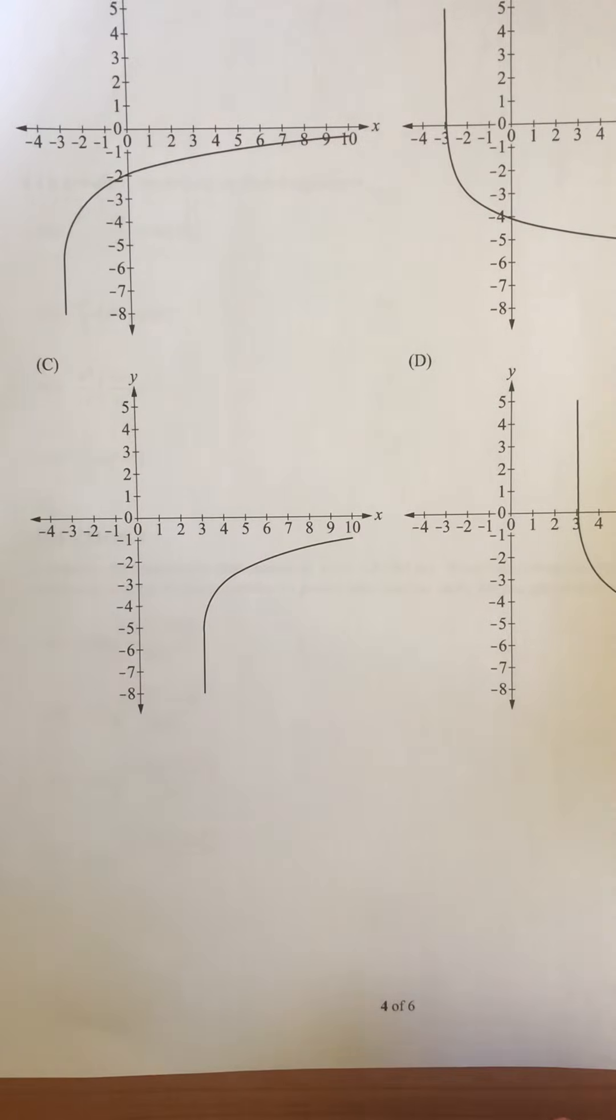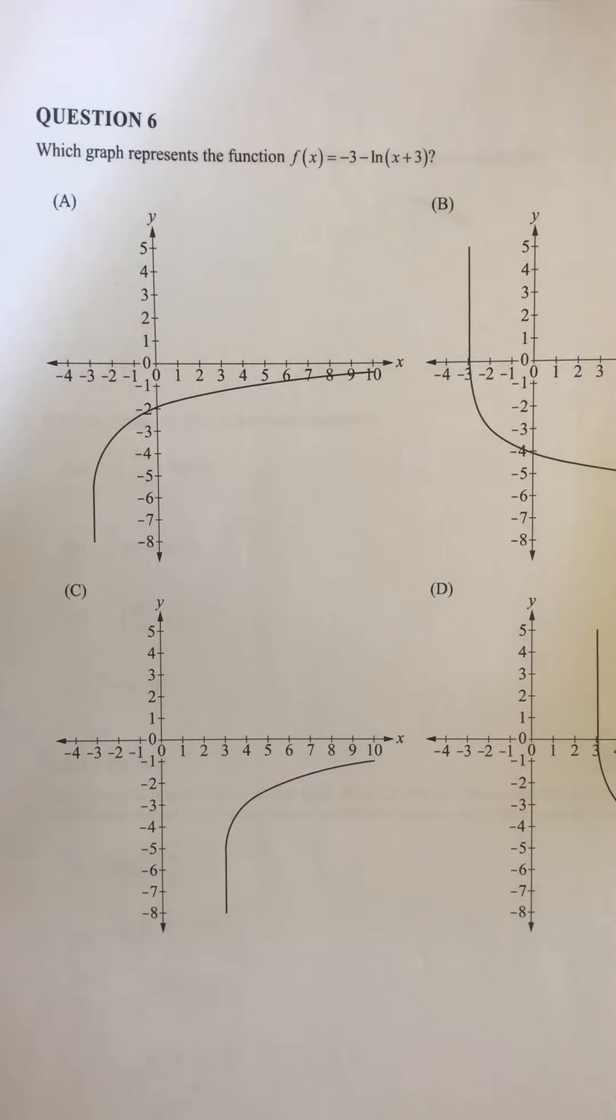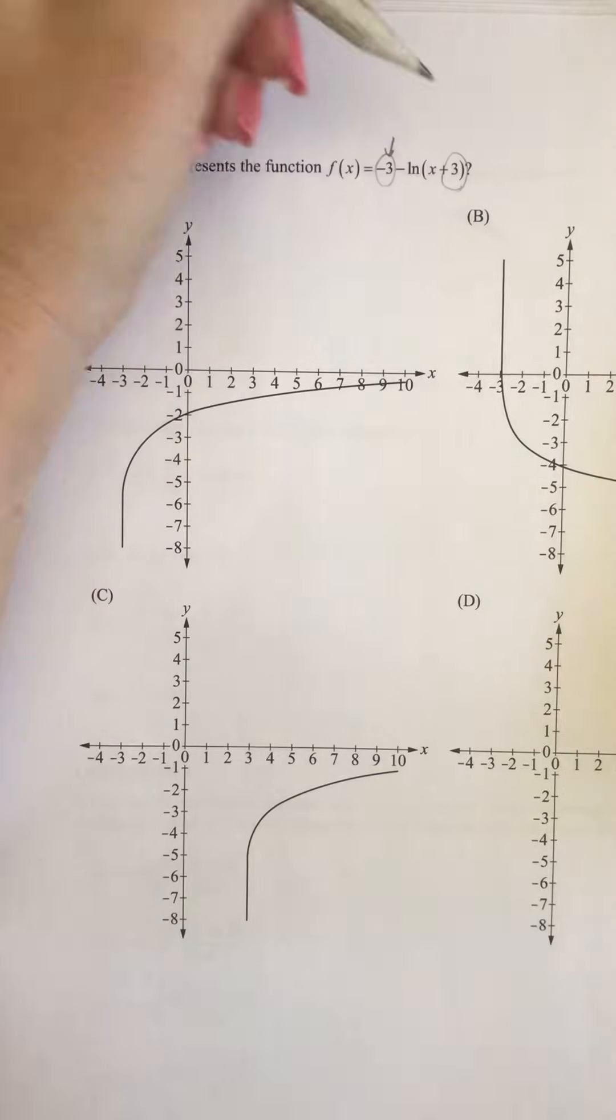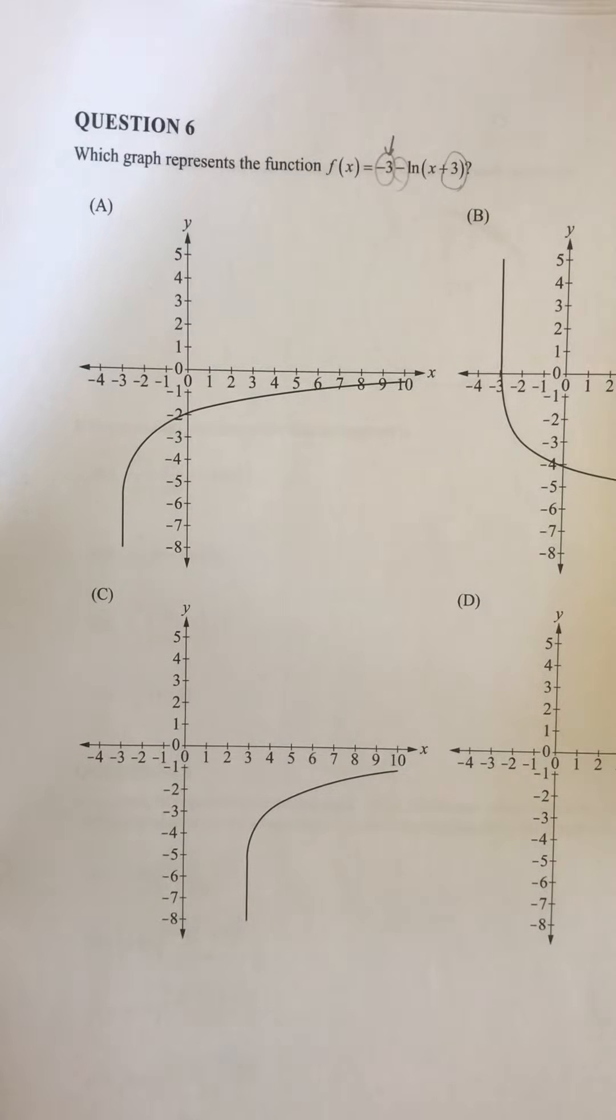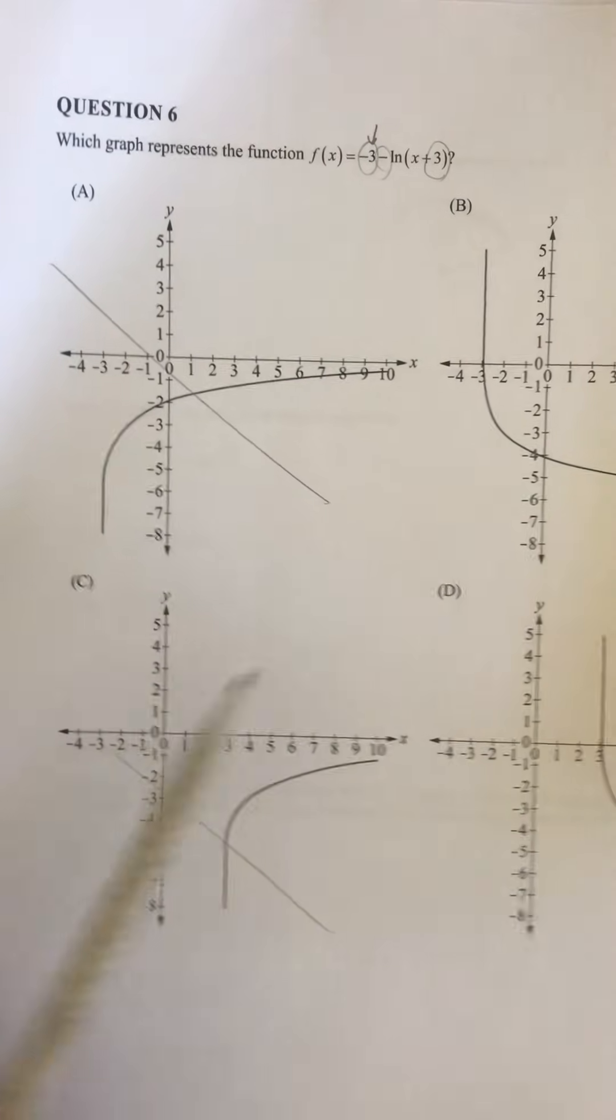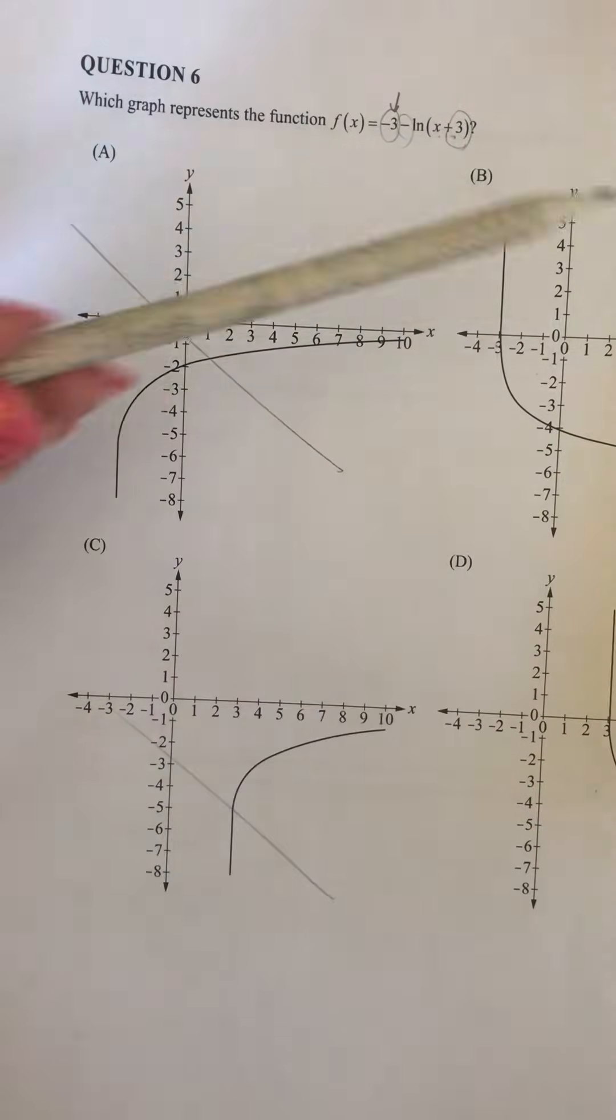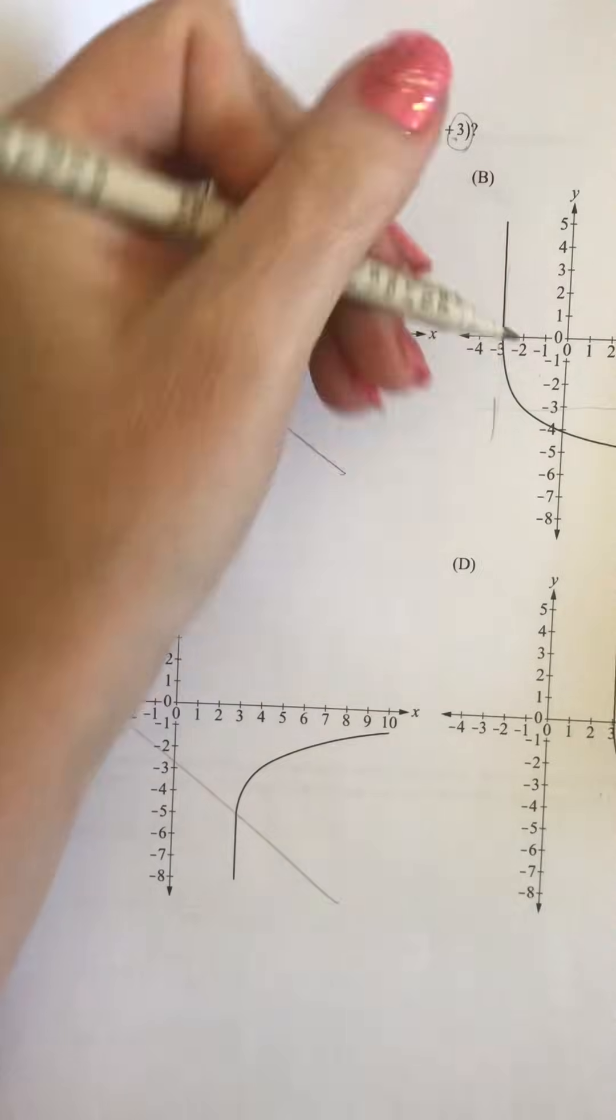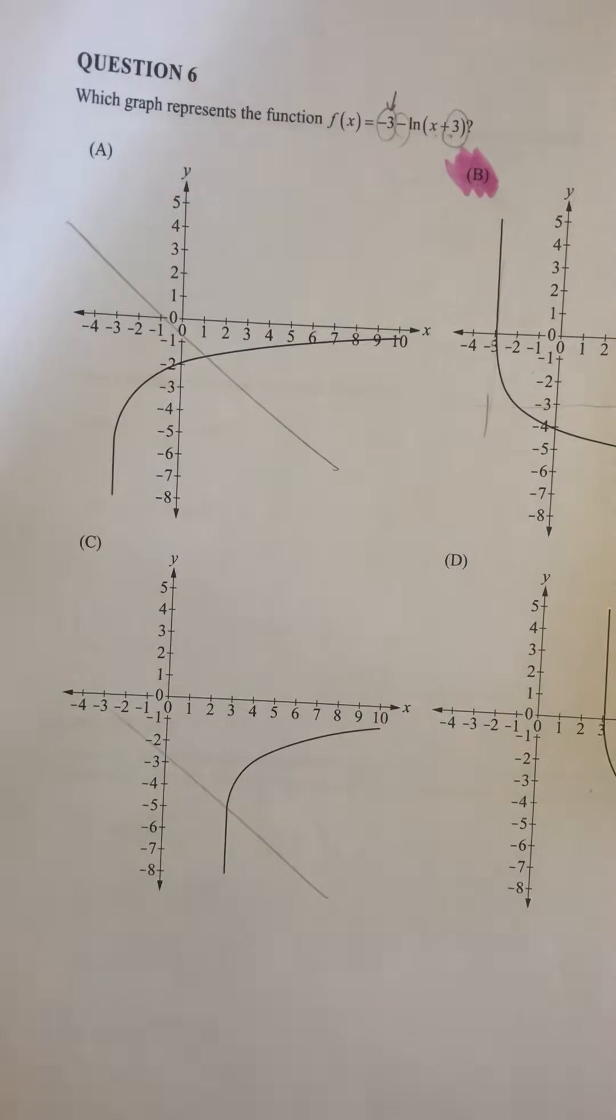Okay, question 6. Now for question 6, you do need to know the shapes of your ln function. So here we can look for certain features. So we want that it has a vertical shift of negative 3. We want a horizontal shift of 3. And we also know that it has been flipped. So our normal shape is more like these two here. So they're out. So then we're looking at these two that are the flipped ones. But here, because we've got x plus 3, that's shifting it back negative 3. And we can also see that it has been shifted down. So to look at this a little bit here, to negative 3. So our answer then is B for this one. Usually with our multi-choice, we can get rid of two options straight off.